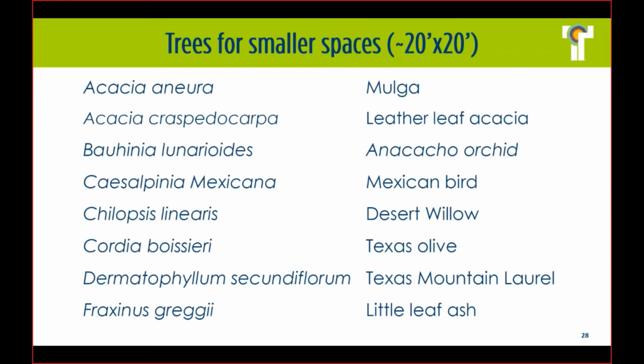The orchid tree has some really nice flowers, one of the better orchids for around here, native of Mexico and Central America, does quite well here. The Mexican bird of paradise is a nice yellow flowering tree. It has kind of more of a gangly type of form, so it'll fit more in a narrower area, but it can produce some seed pods as well. Desert willows, we mentioned those, all different shapes, sizes, varieties, colors of flowers. Bubba and Desert Diva are two of my favorite varieties just because they have that really vivid purple color and a darker green leaf.